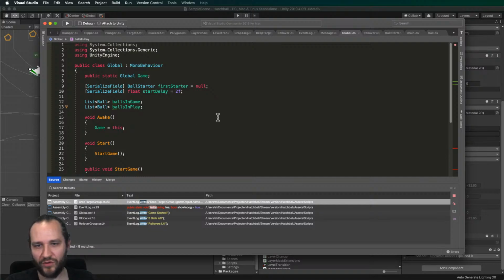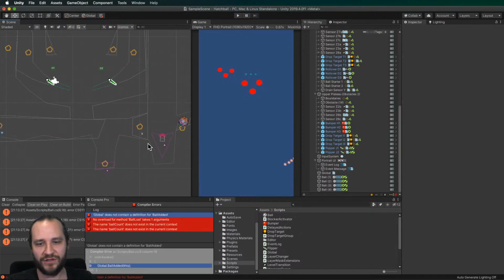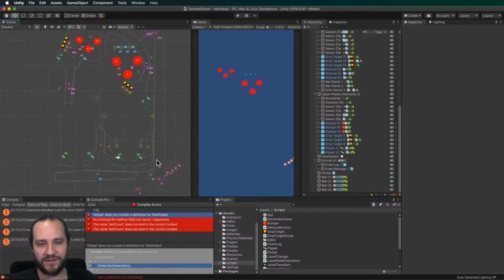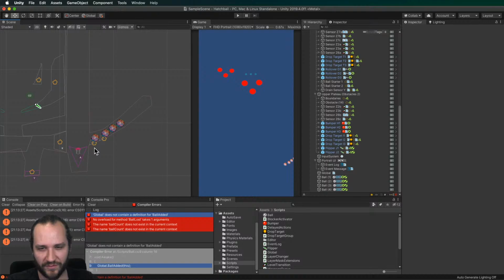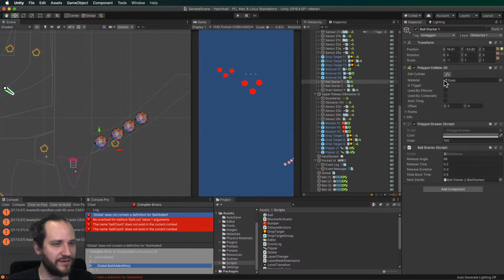So there's a number of balls in game. That's the balls that you have, and balls in play are the balls that actually got launched from the plunger. I know it's not done. From the plunger into the game. So no, even more accurate, the ones that are released from there. So I might want to actually already do that. Have the ball starter, the first ball starter.